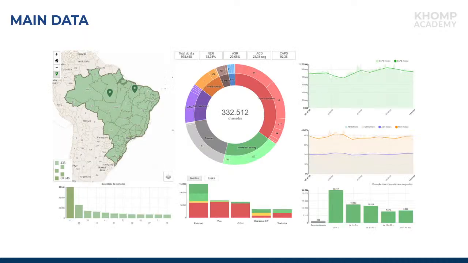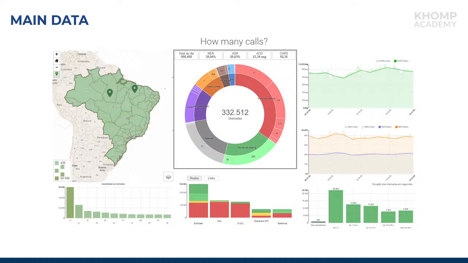And this is a common main dashboard you will see when we log into our Insight. I'm going to explain it there because it's better than here in the slide. You have something like how many calls you are receiving. This will be in the center, this pie chart you have there. And after that, you are going to see which carriers we are using.